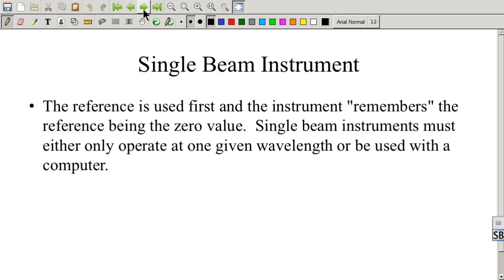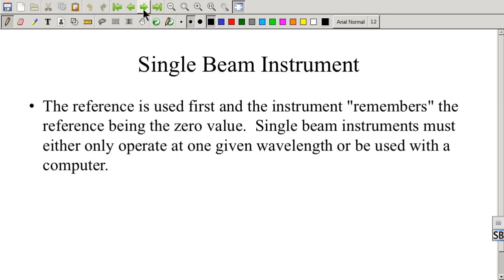Now, there are 2 different types of spectrophotometers. The types that we have currently in the lab are all single beam instruments. And the way these work is you put a blank in, you read the blank. Every other thing that you read has subtracted whatever the response is from that blank out first. And so in order to use a single beam instrument, you have to have some form of crude computer. And all of those spectrophotometers have a microprocessor in them. And the microprocessor is programmed to do all these things.